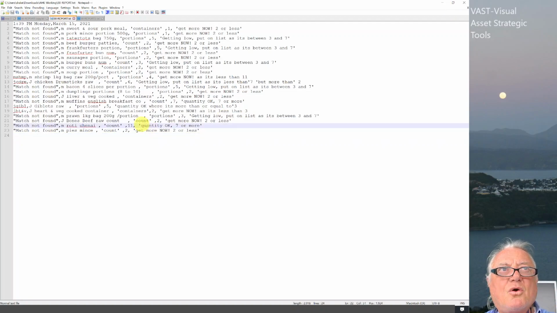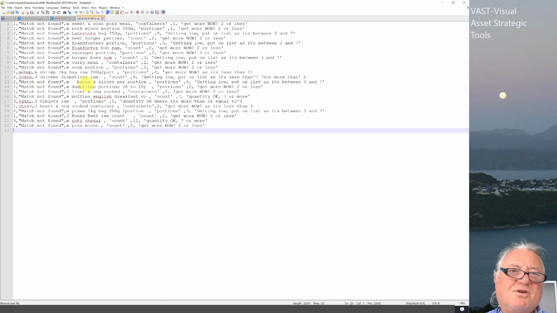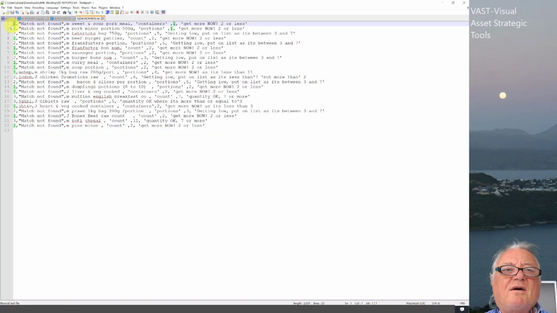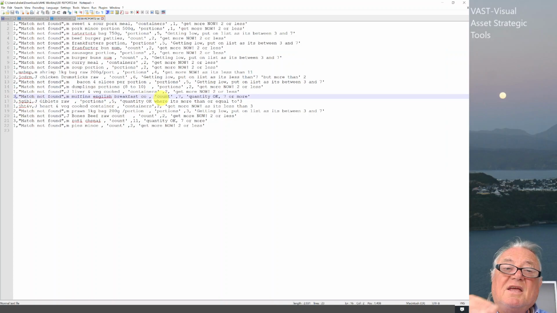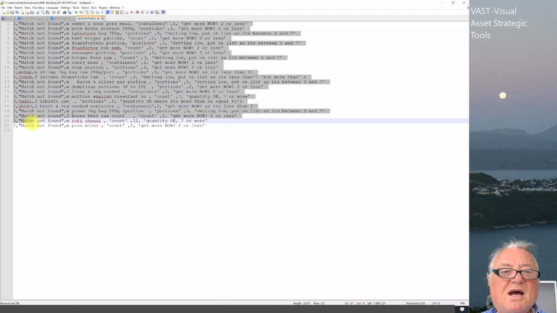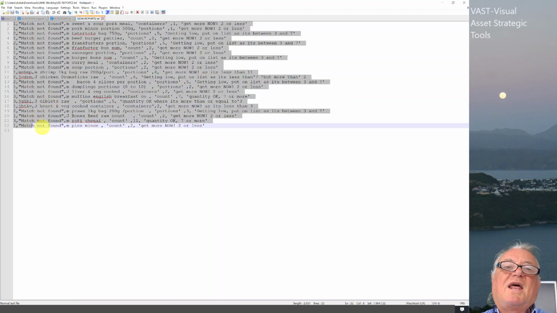can we start looking at ordering the information so that it's easier to read? The first thing that I'm working on at the moment, it's not quite working out, is that if it goes through a specific part of a loop, I've got to get more now, it puts a 1 in there. If it's 2, it's getting low, so we're okay. And if it's 3, our quantity is okay. So now I've got that, I'm trying to write part of the script to get it to sort based on the first digit here into an order so that I can redo the file.